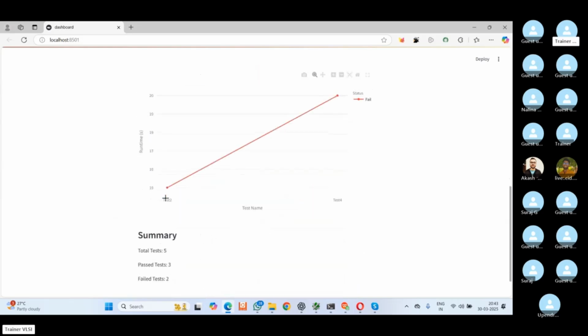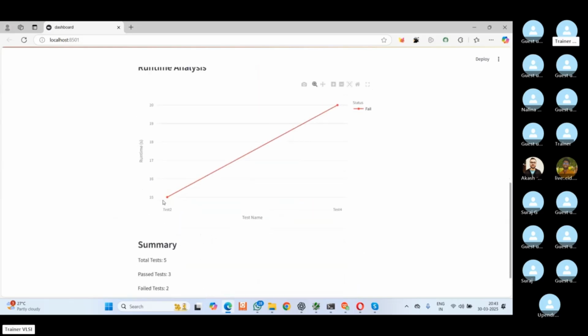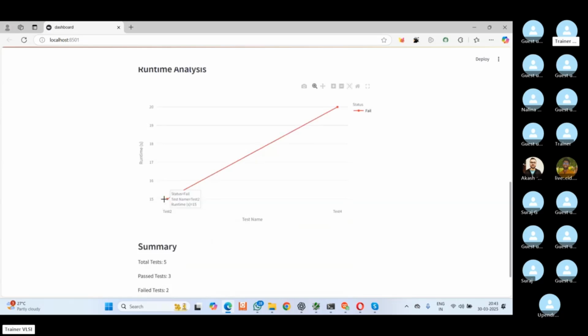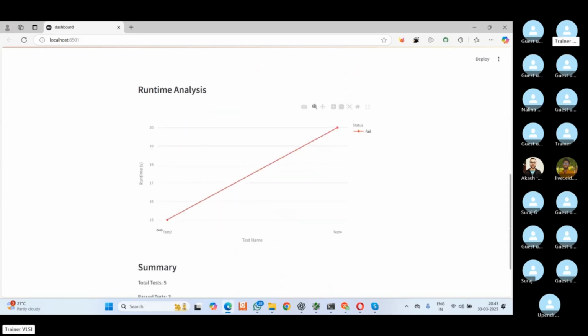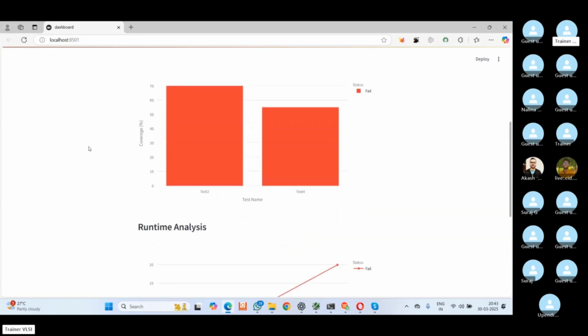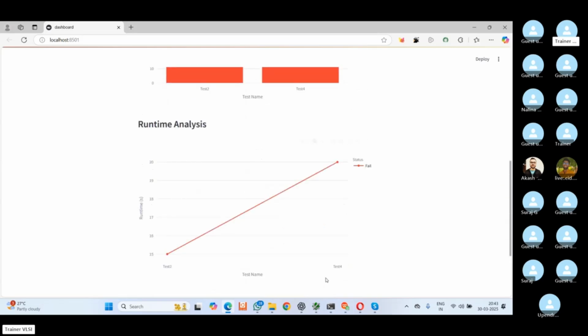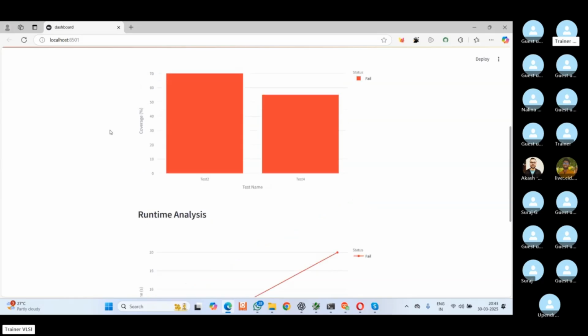And this is for fail scenarios. Test case 2 takes a minimum of 15 seconds, test case 4 takes 20 seconds. So we will know how much time each test case requires. If it exceeds the required threshold time, then we need to check whether any timing violations are happening.